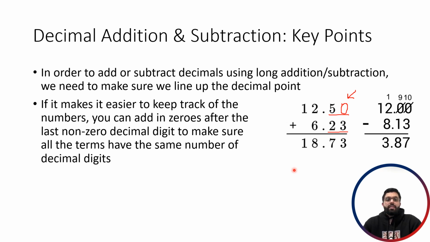But yeah, so adding in zeros at the end of your number. You can't add zeros into the middle, of course, because then you're changing things around. But adding in zeros at the end, after all the other digits, if you just keep tacking on zeros to the end of that, that's not going to change your number, but after the decimal point, of course.